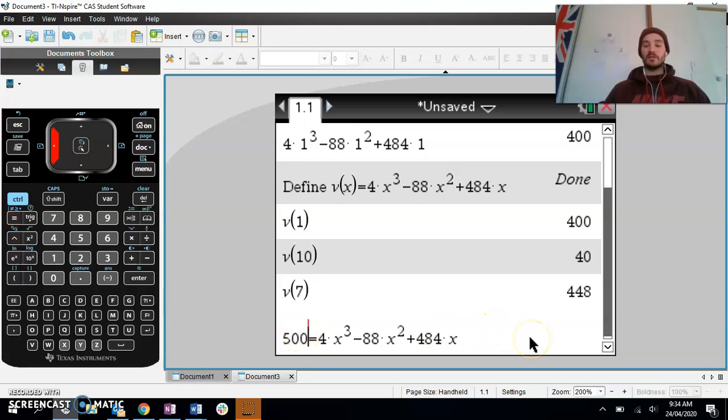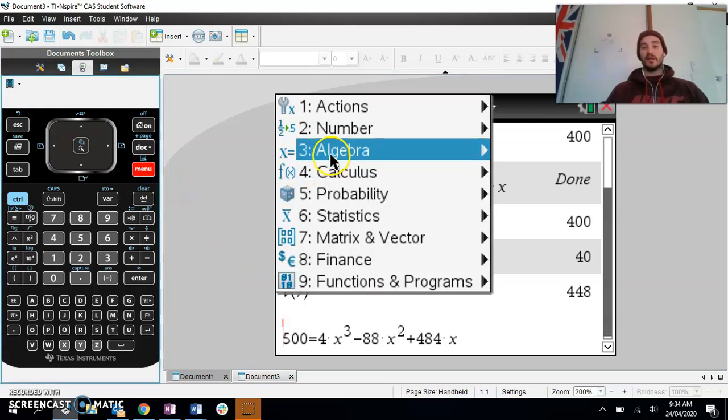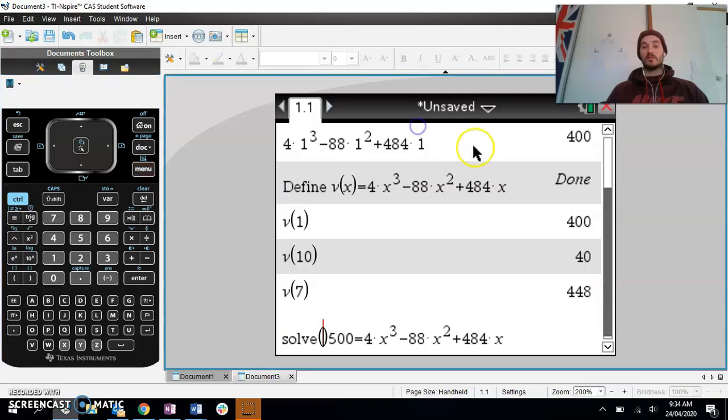Now the solve function that we should be using here, because this would take a little bit of time doing it by hand. So we want to use the solve function to make it quick. So you go menu, algebra, solve. Make sure you got the brackets around your rule.